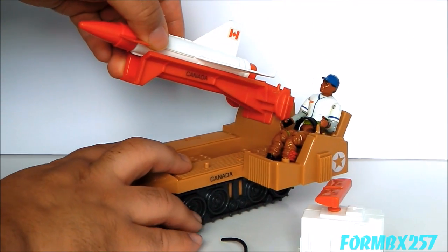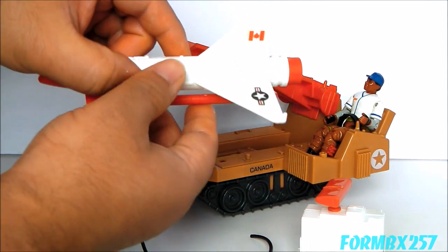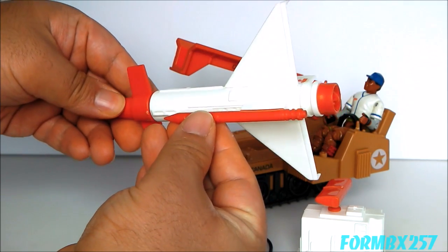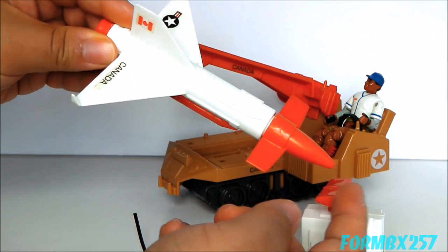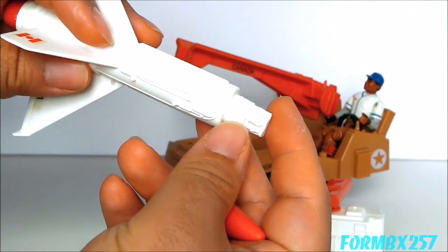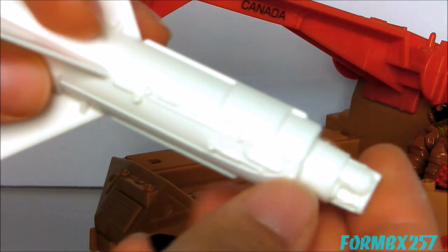And then we have the star of the RPV, the actual drone rocket. It's made up of several pieces, but only one piece is supposed to be removable here, and that is the nose cone. So you pop it off, and you can see some extra detail revealed once the nose cone is off.